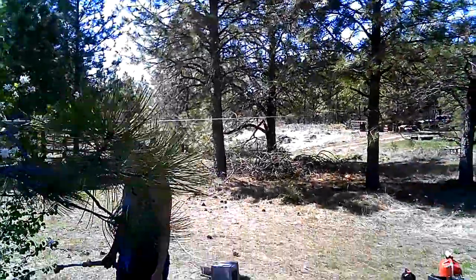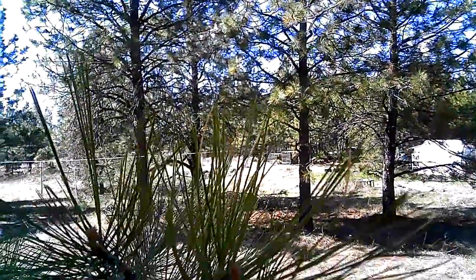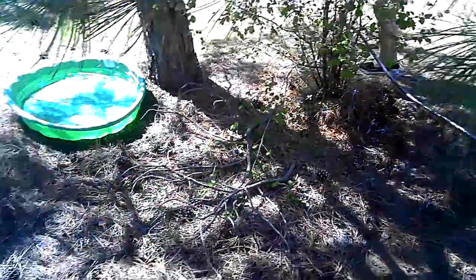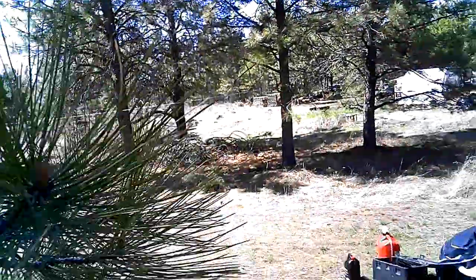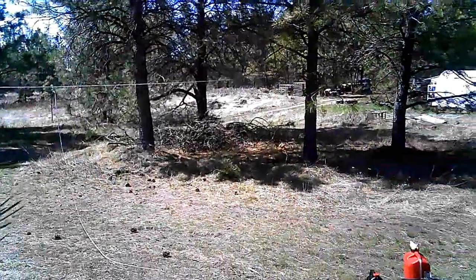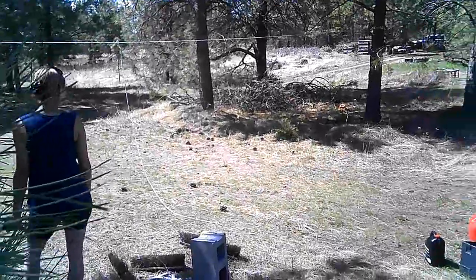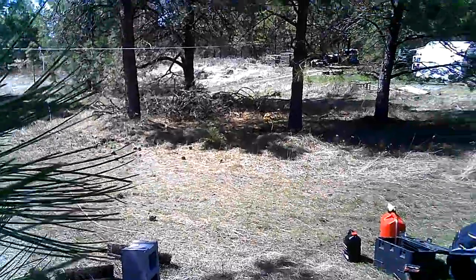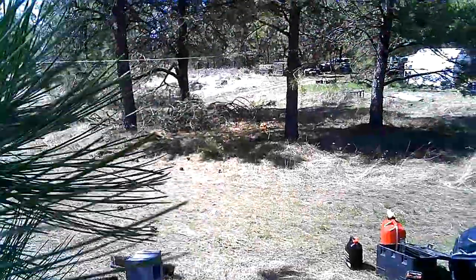Yeah, so this is Buddy's runner over here. Runs from that tree there, across to the other side of this tree, to that one there. Gives him 60 foot, and it's got a 10-foot lead, so we're cleaning it up. We got the trees limbed up. And I got a big pile over there from limbing up, so we got some raking and cleaning and watering. And yeah, a lot to do over here, but we're gonna get this all cleaned up for him now and let him rest.